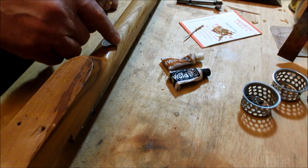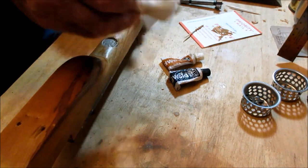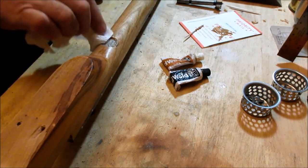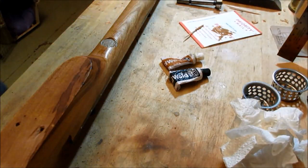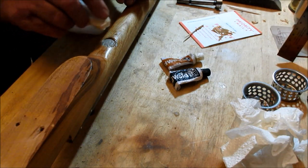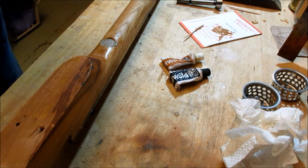And then we can take some really light sandpaper when it's done and touch up any excess that's there like that. Now, while this is still wet, I can always take a tad bit of lacquer thinner on a rag or cloth and go around the edge like so and clean up any excess epoxy.